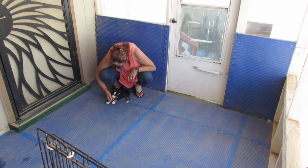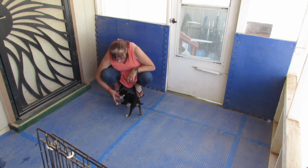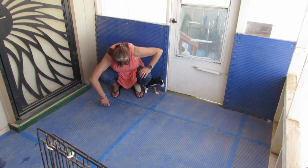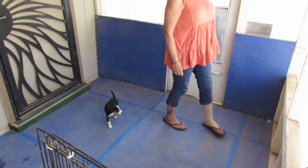Came up readily, tail up, jumped and bit at hands. Came up, tail up, pawed, licked at the hands. That's it, right there. Okay, two. Okay, stand up, walk away. See if she follows you.